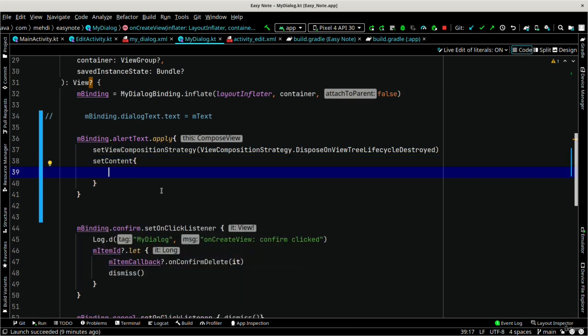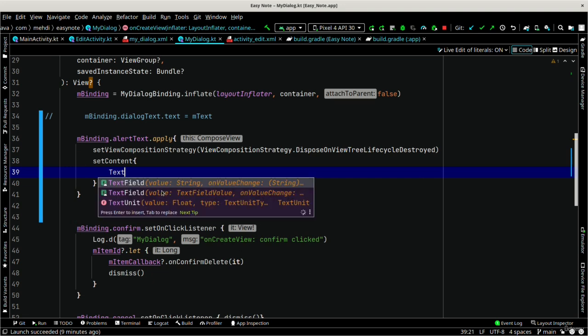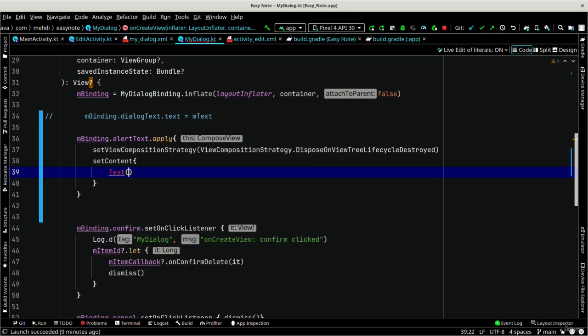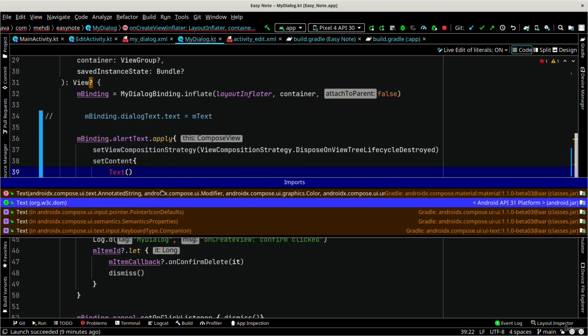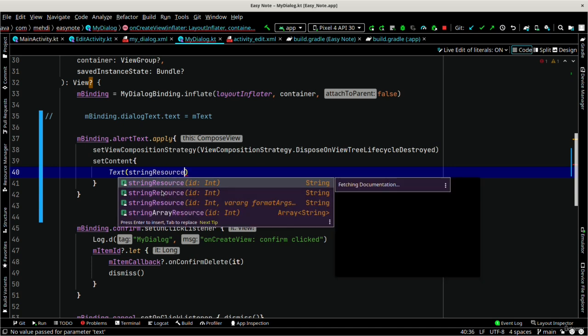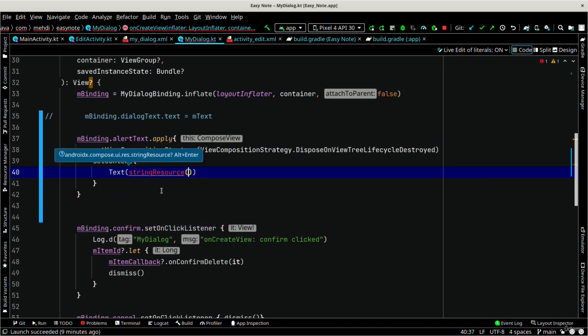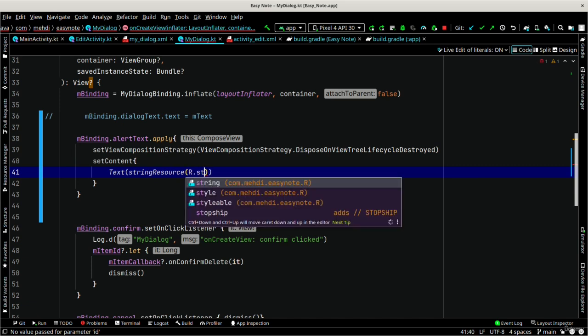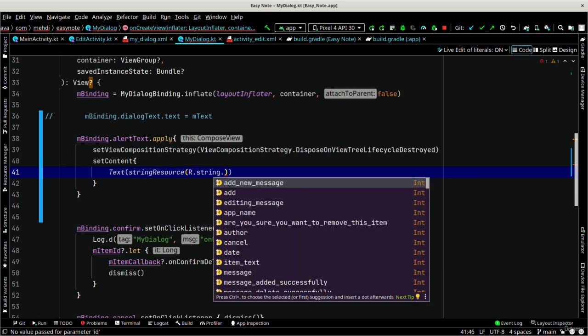And for the text, I use a Text composable. Let's import Text from the Jetpack Compose material library, and stringResource to access the string resource for the message to be displayed here: are you sure you want to delete this message?